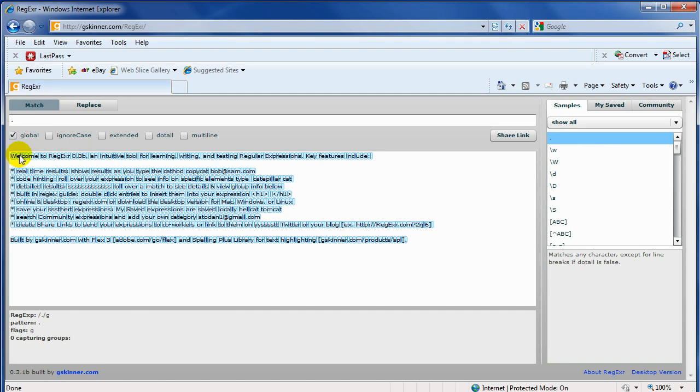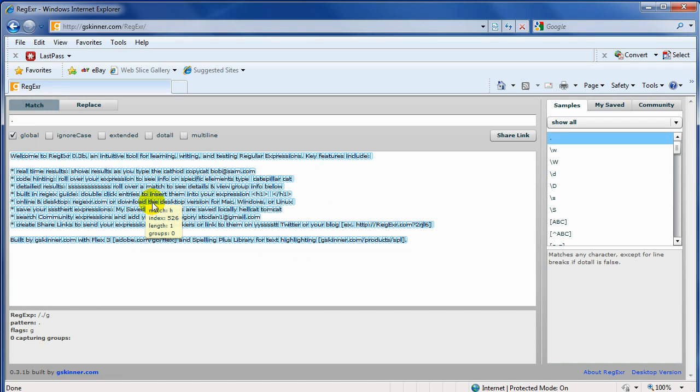So basically, if I take away the global, the G disappears here, and it will only select one instance of that pattern. If I want to select all instances in the whole text, then this dot will select the entire text.